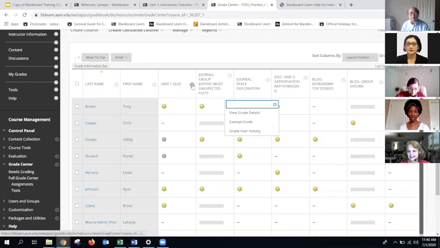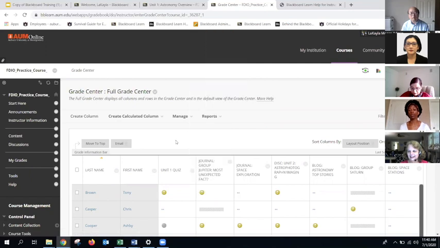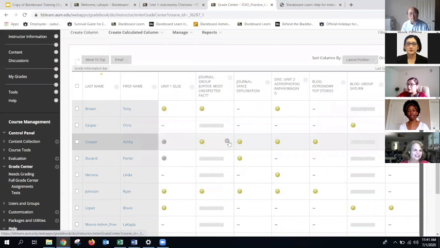Do not come up here and click clear attempts for all users, because unfortunately, once that's done, we cannot get those back. You will have to have the students retake that test or redo that assignment. So if you have to clear an attempt for a student, come down by their name, click the arrow next to their name, and go to the view grade details page for that.